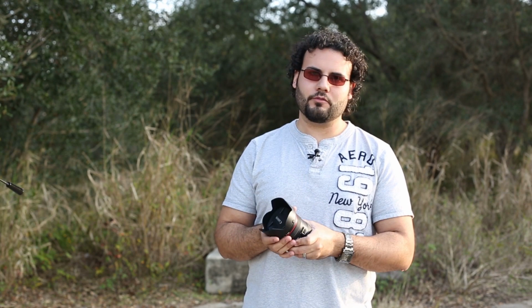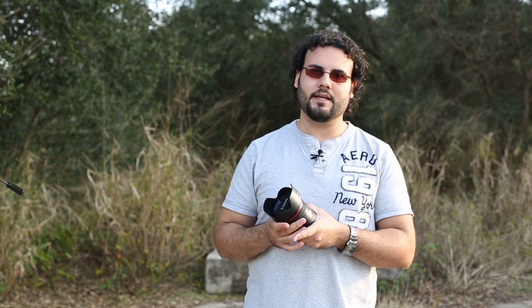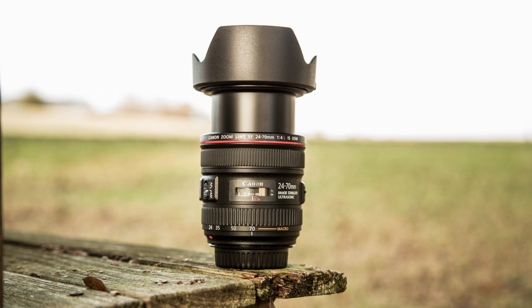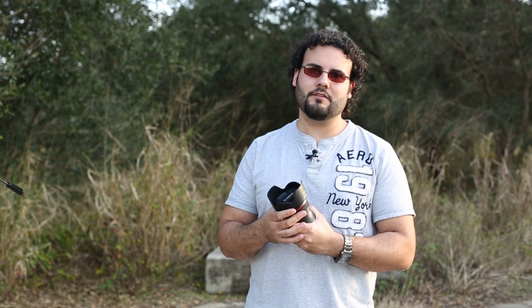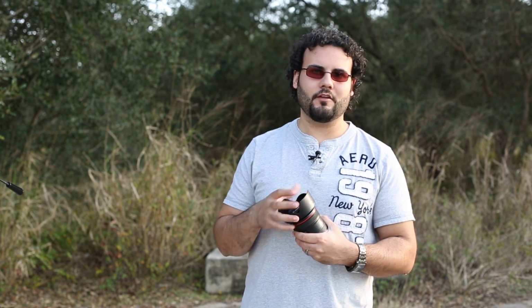Now, the focus ring is also very small, but it's very easy to find because it's a little further up on it. It's much looser than it is on my 24-105. So it's almost a little too loose to where it kind of feels a little chintzy, but it should be pretty easy to get some smooth motion. So I guess that's what they were going for.